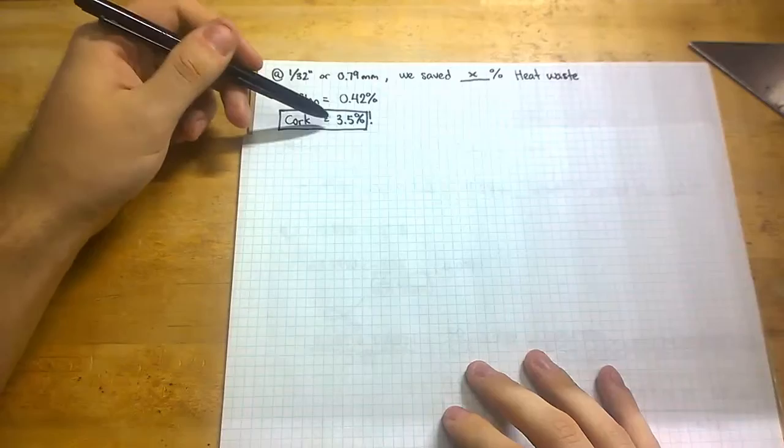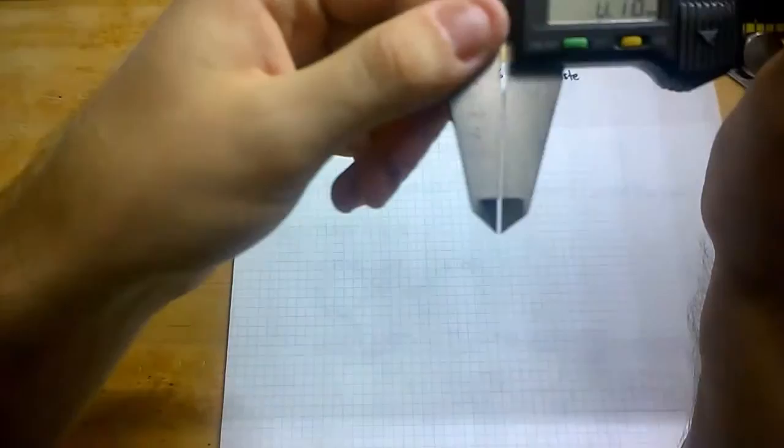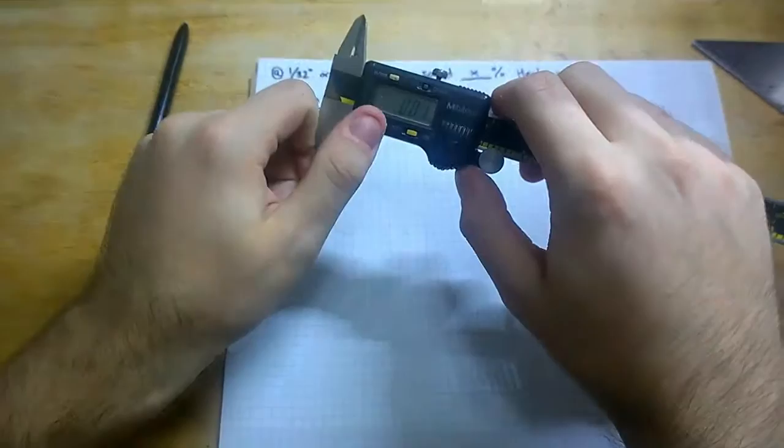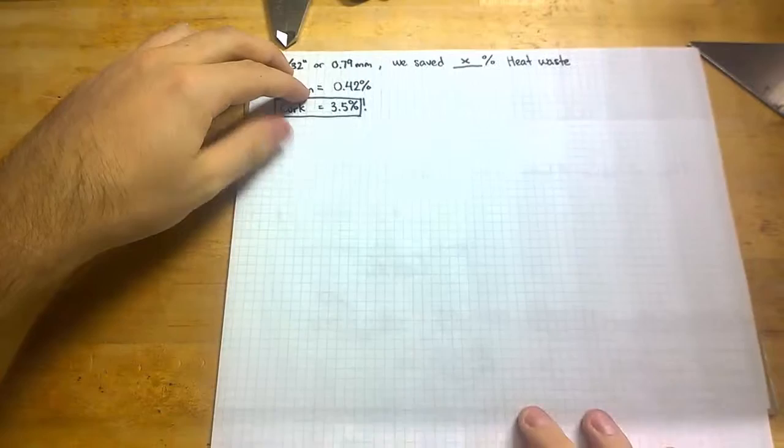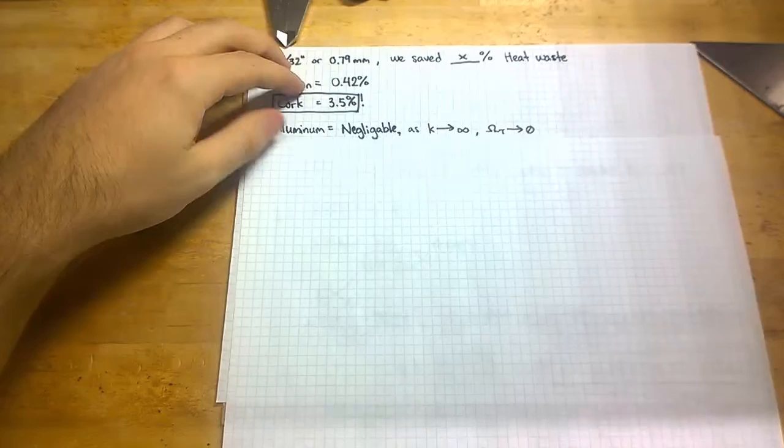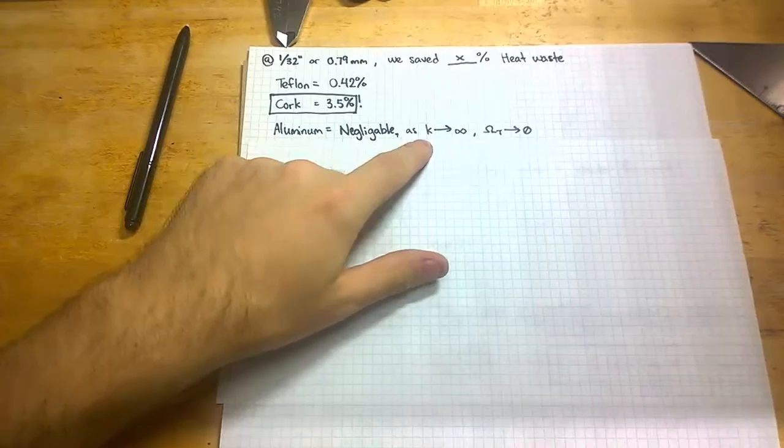I mean, to give you an example, 1/32nd of an inch, that's close enough. It's that. I mean, that's minuscule. That's nothing. And that's kind of what we're looking for in a sense because we don't want to add too much mass to our project anyway. That ends up creating more vibration and inertial forces that we don't want to have to deal with with our print bed. So as we can see, aluminum is negligible. We don't want to use that as k, where conductivity goes to infinity. We have our thermal resistivity go to zero.